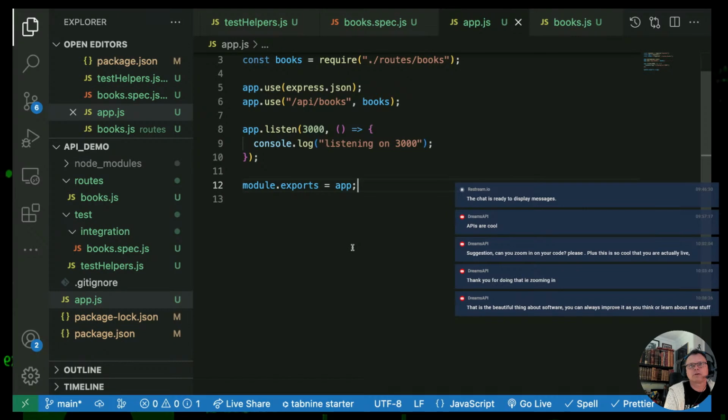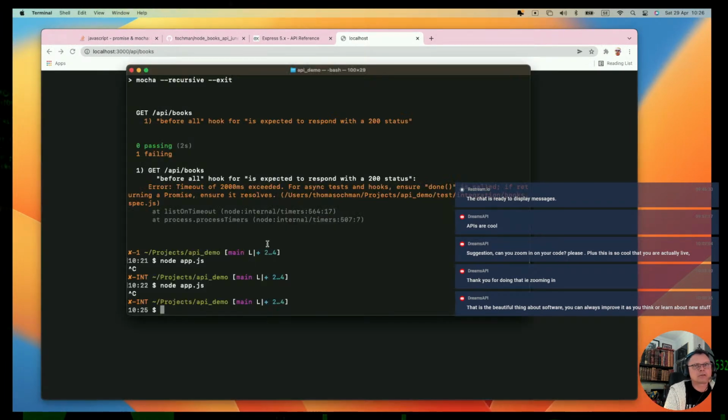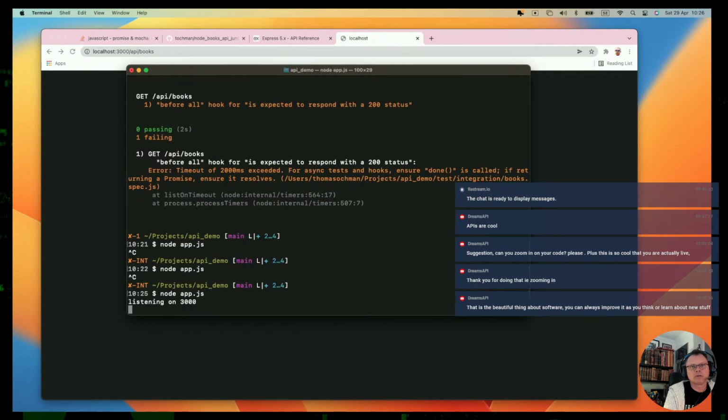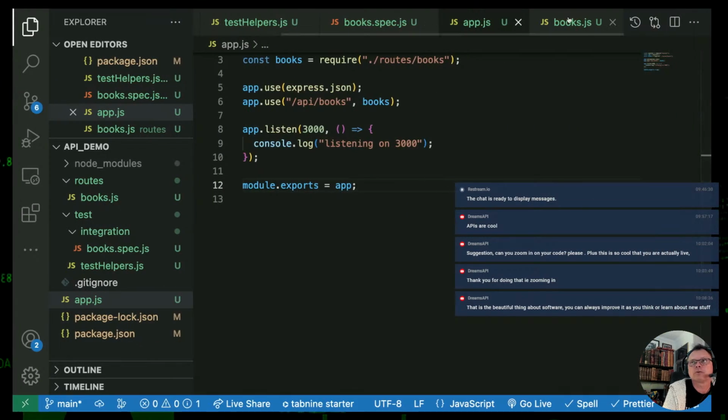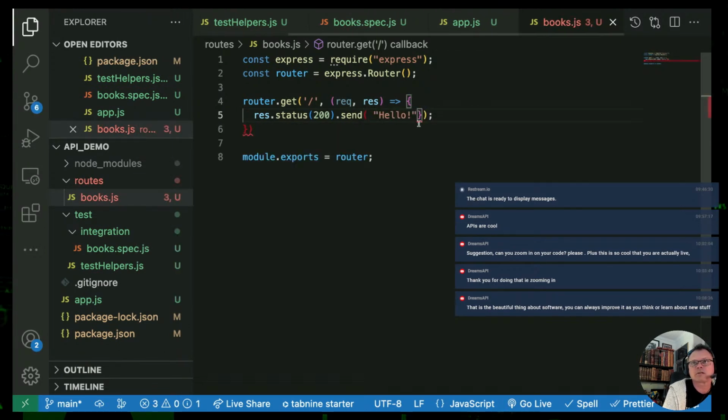So app listening 3000. If we start this baby now, listening on 3000. Okay, so that actually started the server. Well, at least we think it did. So let's just go to this books.js there, and instead of json, we just want to send hello as a text string for now.